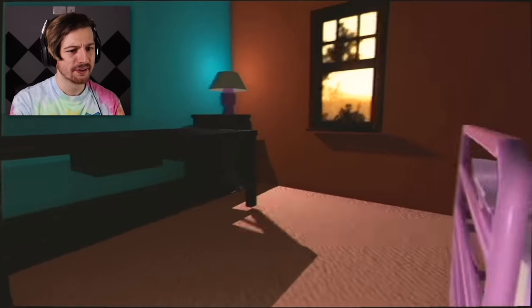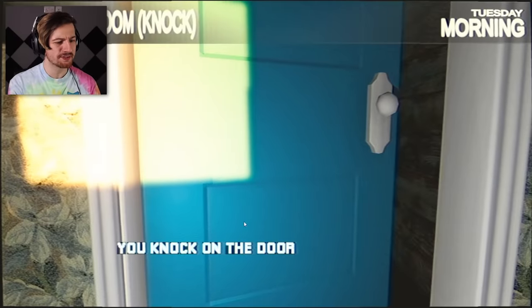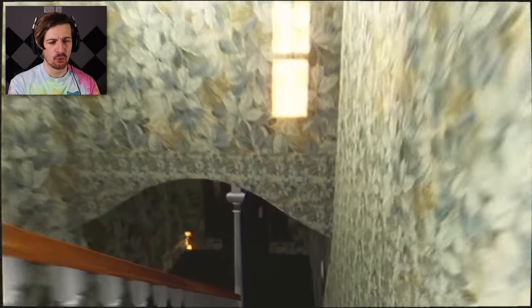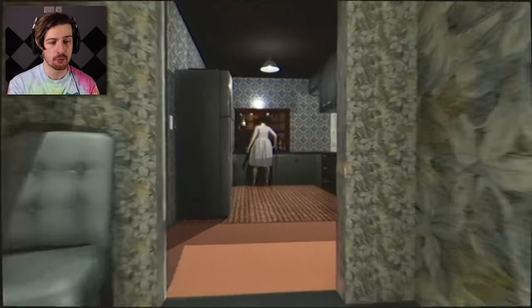Tuesday morning, we're awake. Something very weird about this game, guys. It's so strange. Let's just go downstairs and see what Mother's doing. In fact, before that, let me just try this. You knock on the door, there was no answer. Something's gone bizarre already. I can sense that. So we can't go in our brother's room and he never answers. Mother, what have you done to him?